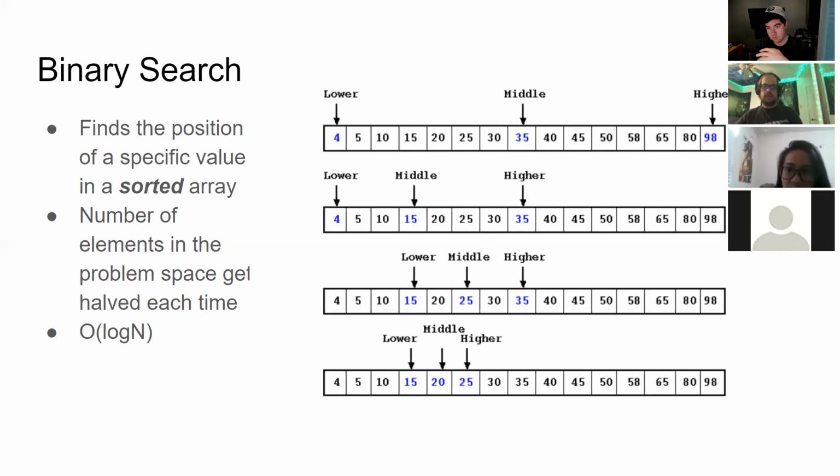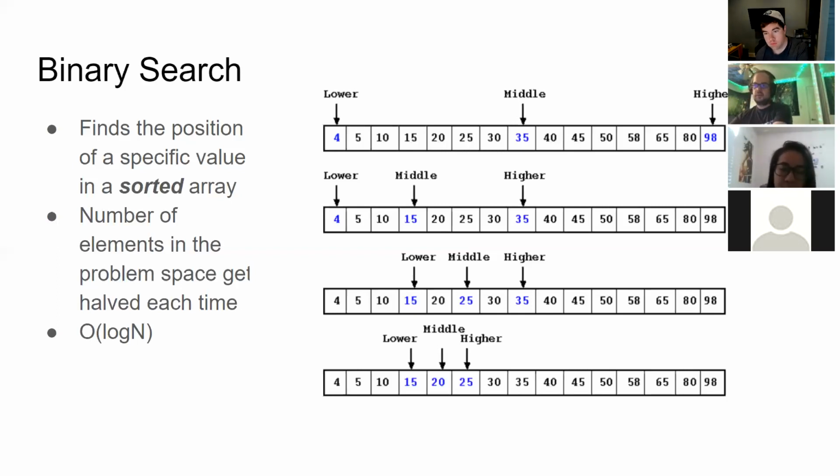If you're looking at the screen, let's say we're starting with this first array at the top, and this example will be looking for the number 20. So essentially, here I have a list of 15 numbers in an array. It's already sorted in ascending order. During binary search, it'll start off with something set as a lower, which is going to be the smallest number on the array. And then you have the higher, which is in this case 98, and it's the highest number on the array.